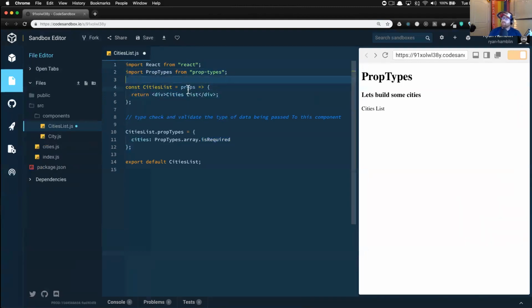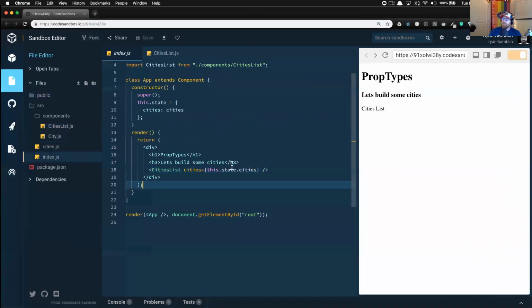So if I were to just not give this what we're giving it, let's go back to, so come over with me into index.js, and let's just give this a string, okay?